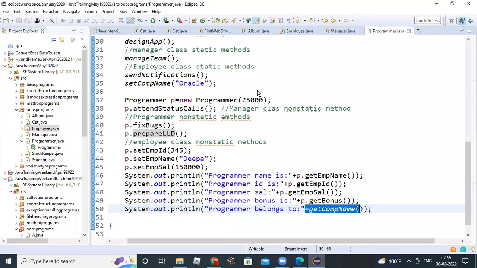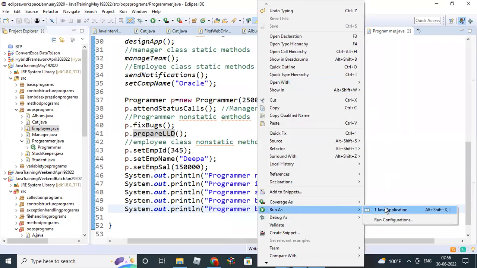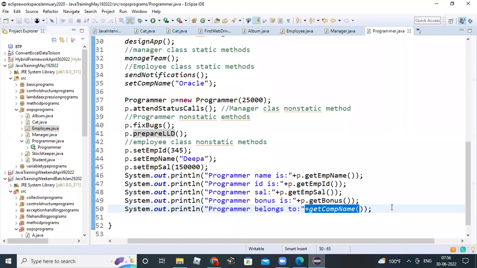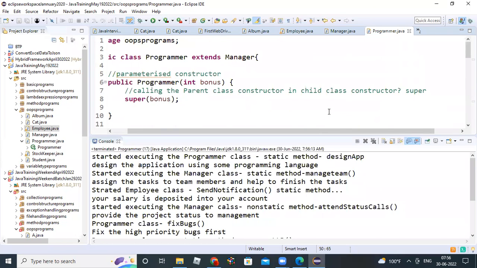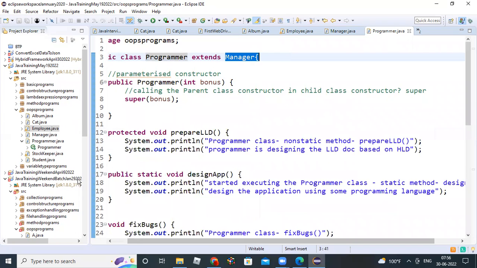This is how you can build multi-level inheritance. Multiple levels programmer is accessing. So now programmer is accessing the manager class and also the employee class, but each class extends only one other class, not multiple classes. So this is multi-level inheritance.